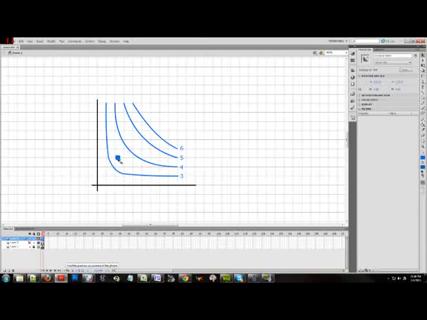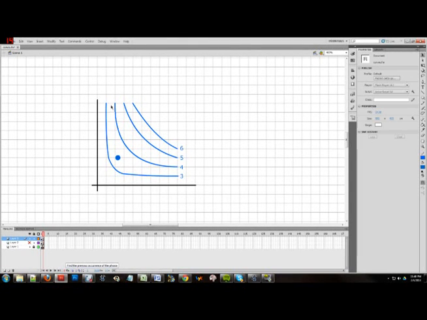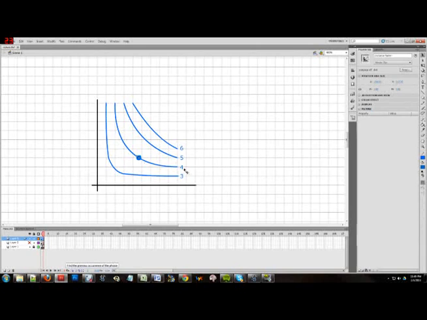Now I'm here. Well, what's that? I'm in the middle of nowhere. There's no indifference curve, right? Well, of course, there is an indifference curve passing through that point. I don't know what its value is, but it might be something between 3 and 4, like maybe 3.5. The point is, I increase my consumption of x by 1, and I don't increase my utility by anything close to 1. To increase my utility by 1, I'd have to go all the way here. So maybe I've increased my utility by like a third or something, to 3.3, by moving from here to here. Now that's if y is equal to 3.